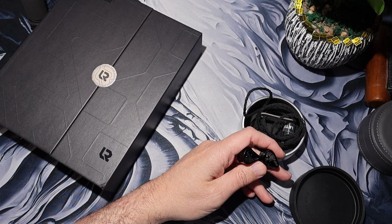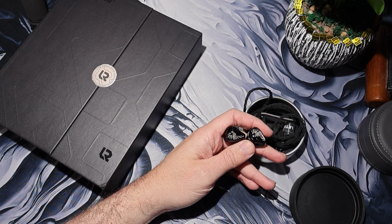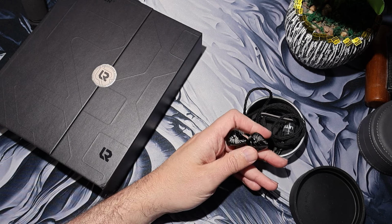But this is not fully released yet. If you look at this online right now, it has a price of $9,999. We expect this price to be around $1,000, but it's hard to say how they might choose to price this, especially in the economy. Let's look at the build quality. Let's talk about the sound, and then we'll make a conclusion at the end.